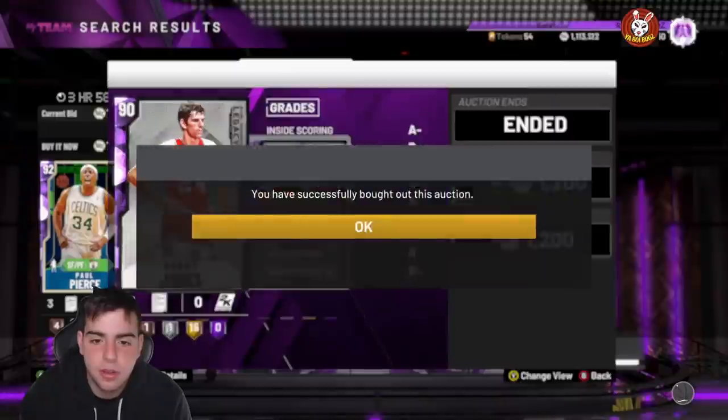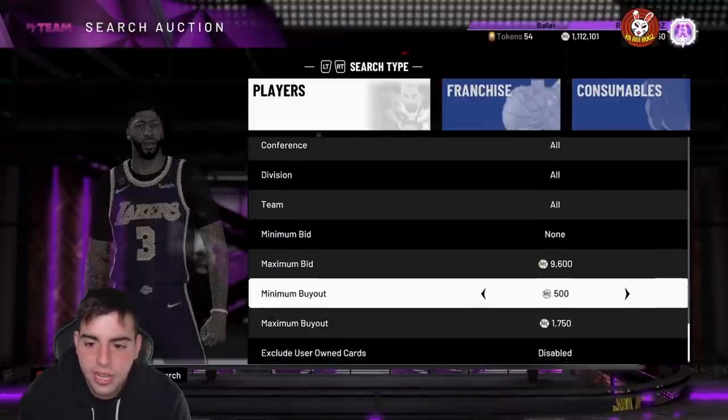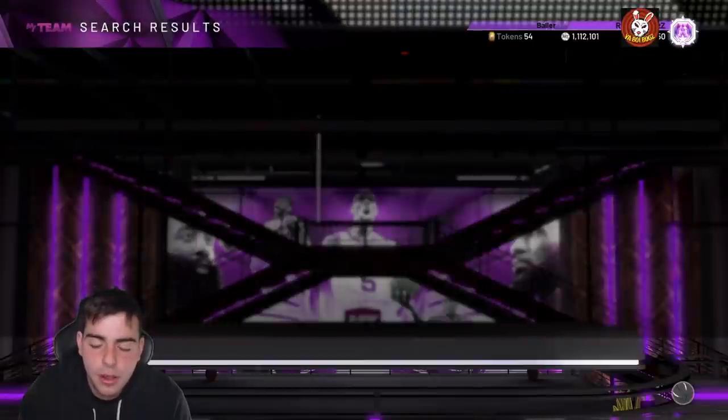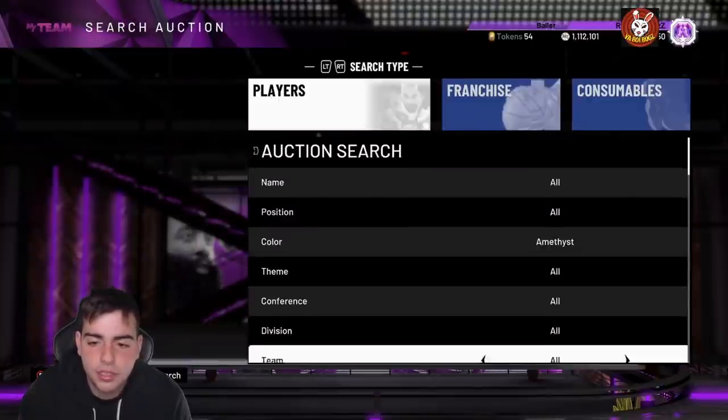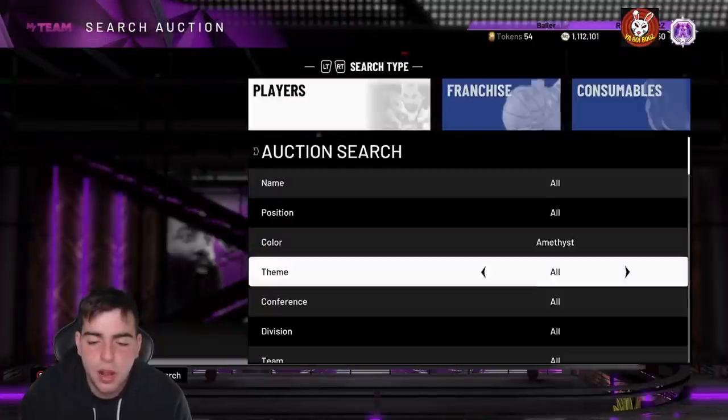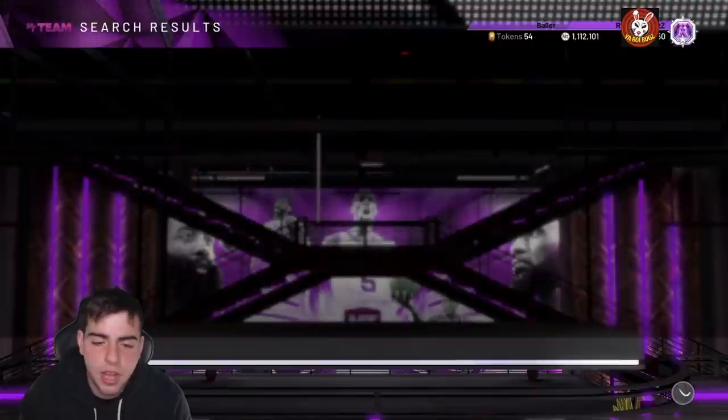Oh, that's a snipe. There we go. That's how we start. That's a W. That's about 1K profit right there, in about a couple seconds. So, let's keep it running. Let's see if we can get something fire, bro. This Paul Pierce is probably going to rise in price. If you do want to pick him up, it's not a bad idea.